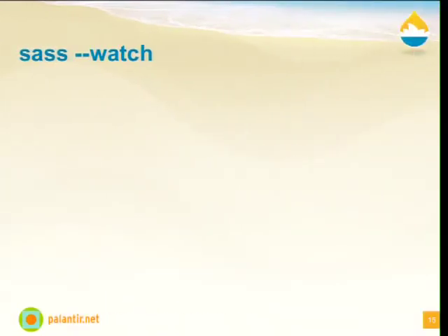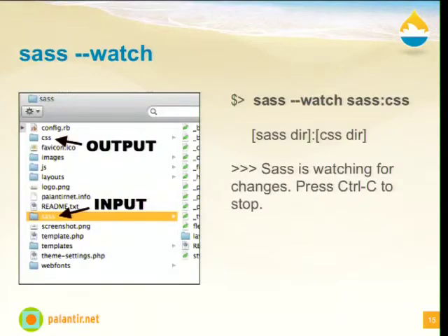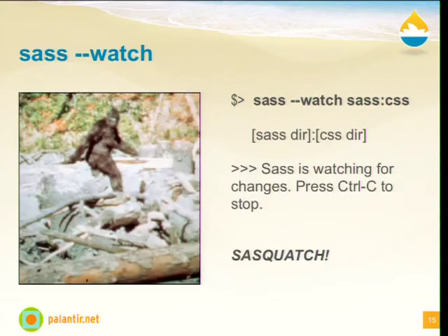When we started using Sass, I didn't know anything about Compass yet. People were telling me right off the bat, gotta use Compass, gotta use Compass. I'm like, just give me a minute. I gotta learn Sass first. So I was using this command at the command line, sass --watch. Basically, if you told it to watch this sass directory and compile to the CSS directory, it would take everything from your sass directory, look for all the sass files there, and generate CSS files. And because you're watching, it would continually watch that folder. So you run this command from the command line, and it just sits there watching for changes until you tell me to stop, Control C in this case. Every time you save a change to your sass files, boom, it's in the CSS file. We really liked using the sass watch command because it had a nice sort of alliteration with Sasquatch. Lots of fun for the development team.